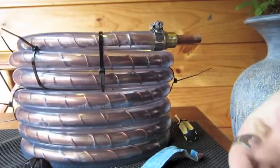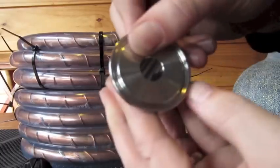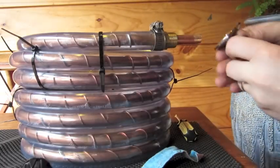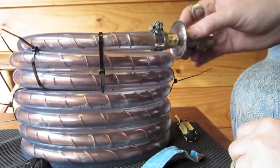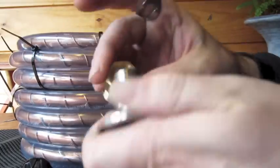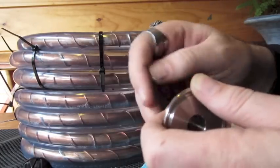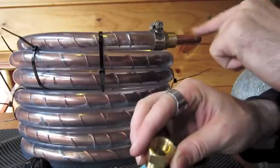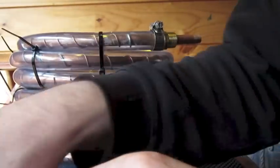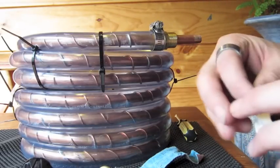A good thing is that the tri-clovers that I'm going to be fitting into the end of here to connect up for my beer line - the hole in here fits the copper, so it's not going to clash at all. Everything should be fine. I think I might be able to get away without having to weld the copper pipe in the end there. So I'm going to try it without welding first to see if there's any leaks. Hopefully there's not - if there is, I'll weld it up.